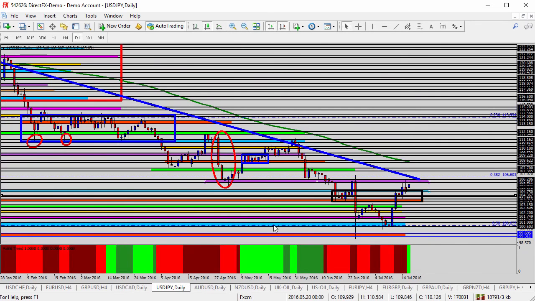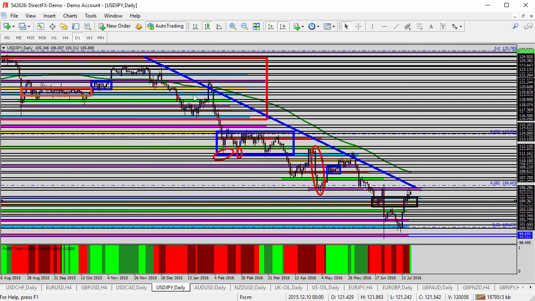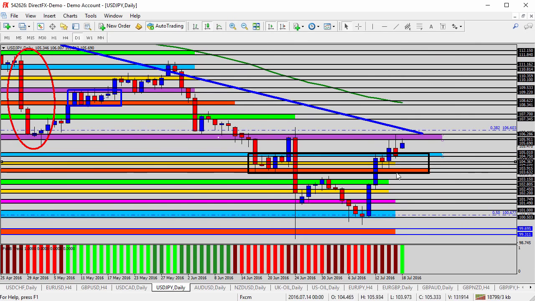Moving on over to the USD JPY. Long term, we have seen a downtrend. That's the blue trend line here. Long term, a downtrend. But over the past several days, we have seen a little bit of a turn of direction, haven't we? We found support lows down here right around the mid 100s, 100.25. It found support, started reversing last week, and just continued to pressure higher.